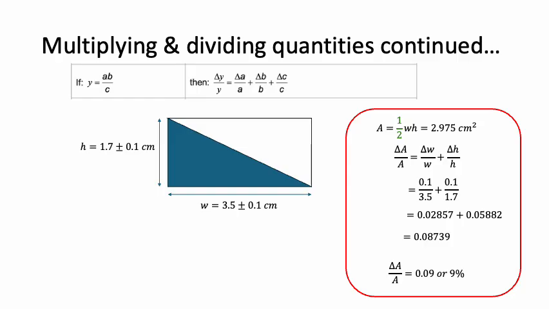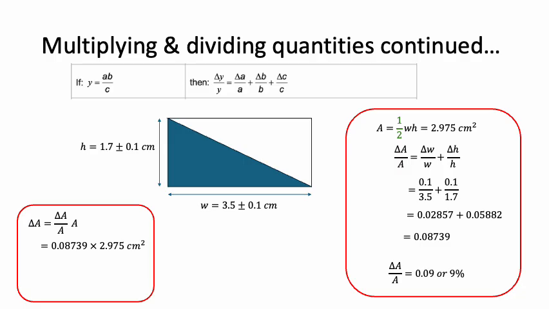So it does change one little thing about the uncertainty, which is, of course, the amount we could be out by is no longer 9% of the bigger area of the whole rectangle, it's 9% of that smaller area of the triangle. So the last step is a little bit different because it's 9% of 2.975 centimeters squared this time, which comes to that much, which of course we will round off to one significant figure. So our final answer is the area is 3.0 plus or minus 0.3 centimeters squared.